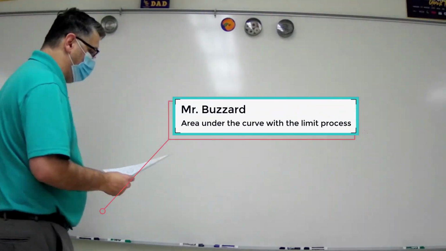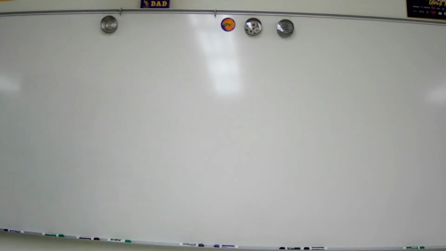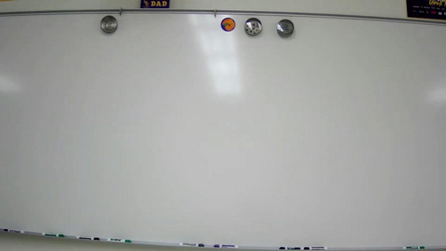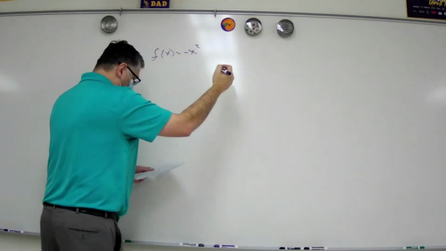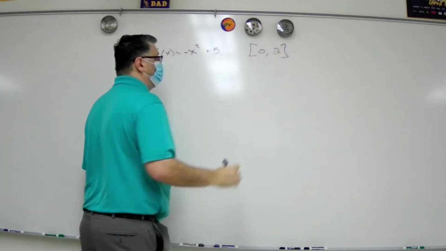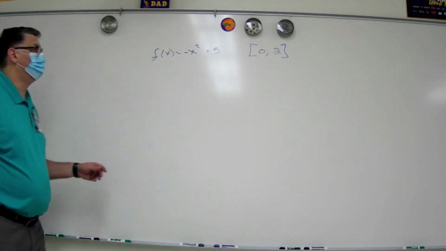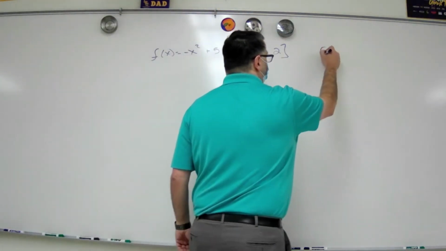All right, so area time. When y'all did your areas, what was the one shape that you all used? Rectangles. What do you think we're going to use to find area under a curve? Rectangles. So now we're going to find the area under the curve of f of x equals negative x squared plus 5 on the bounds between 0 and 2. I want to know how much area is between the x-axis and negative x squared plus 5 between 0 and 2. And I want to be nice and say we're only going to use 5 rectangles.